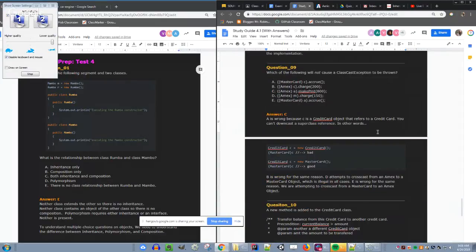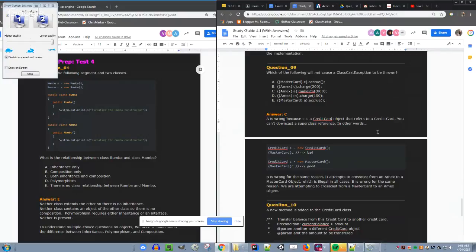Which of the following would not cause a class cast exception? What's a class cast exception? Anytime you cross cast, which means you can't cast one subclass to another subclass, right? Because they're completely different usually.